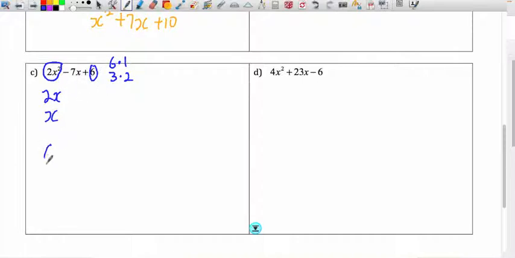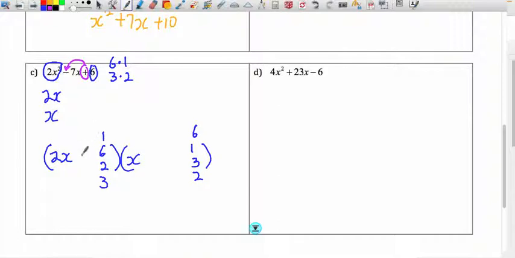So we have to figure out for our parentheses, if we're doing 2x and x, which we know for sure because those are the only factors of 2x squared, we're going to have to figure out whether we're going to have the 6 in this parenthesis with the 1 in this parenthesis, or we're going to have the 6 here and the 1 here, or we're going to have the 3 here and the 2 here, or the 3 here and the 2 here. So lots of different combinations, and on top of that we're going to have to figure out the signs. Fortunately for us in this case, signs are a little bit easier. We know that they're both the same and they are both negatives in this case. So at least that's one part of this which is a bit simpler.